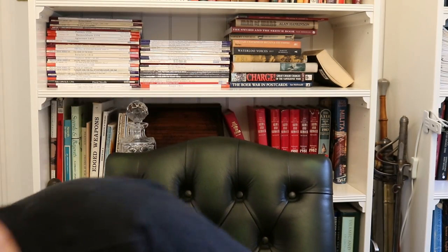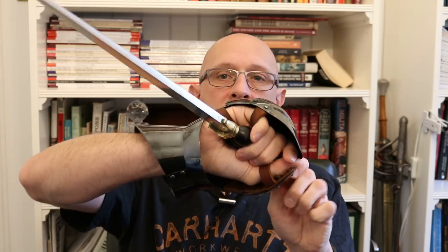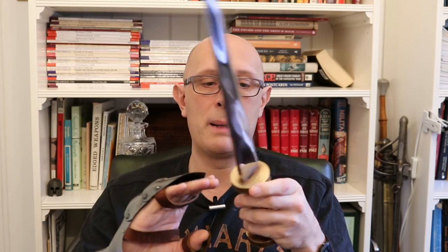The really interesting one for this discussion is the disc at the front. Why do you have that disc at the front? It keeps your hand on the grip if you're fighting in armor using huge amounts of force — wrestling, falling over — you don't want any risk of your hand riding up onto the blade. One potential risk with a smaller guard like on a bollock dagger is that a gauntleted hand might slip down onto the blade during grappling.